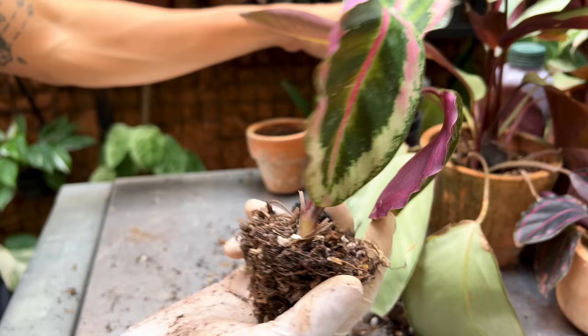But again, if you're a Calathea living outdoors where you cannot control the water, I recommend a terracotta pot, because this will allow them to dry up between watering. But because I've moved them to care for indoors, I'm moving them to a plastic pot. And this will be watered pretty much daily, but very lightly every day, just to keep it lightly moist.